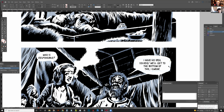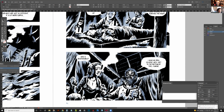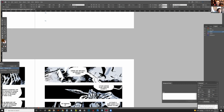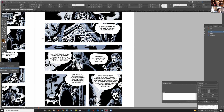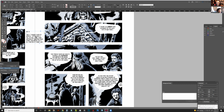That threading of the text, I think, would be another good video, because some people, I'm sure, are like, what? I know what text threading is, but I'm curious to see how you used it in setting up the balloons. And I'm assuming Graham set up the document, that he put frames over every word balloon. He did. So what you do is you draw with the text tool, and then you paste in your text. In this case, we have Alice in Wonderland. And you can adjust your frame to accommodate the bit of text that you want to have.